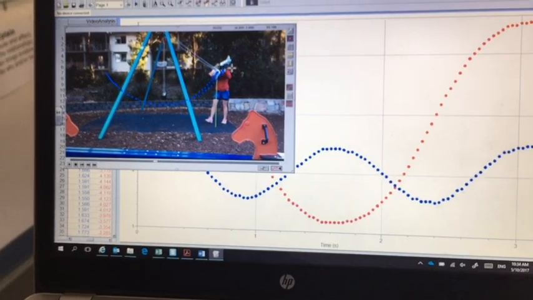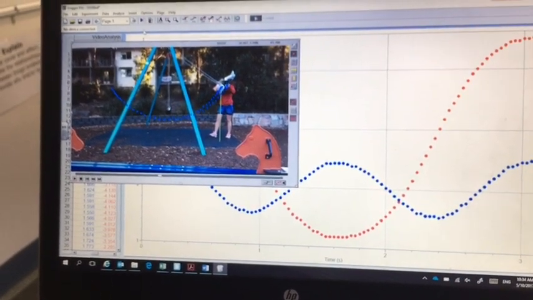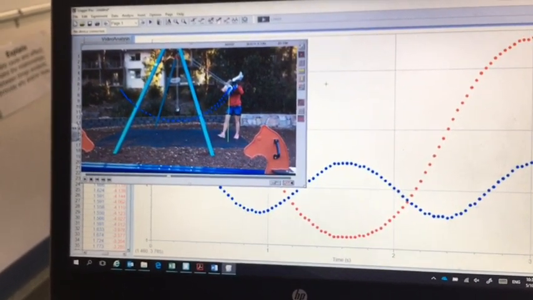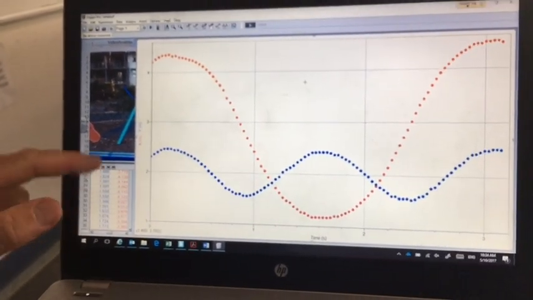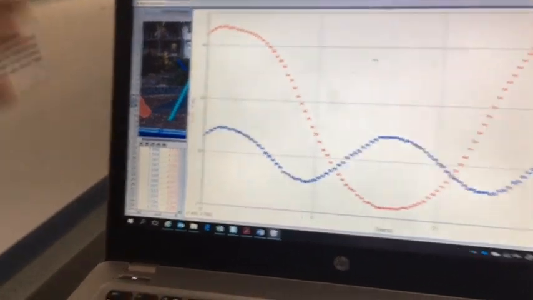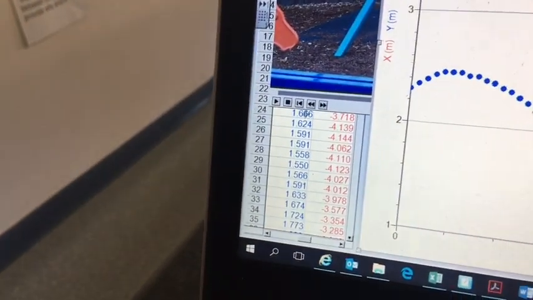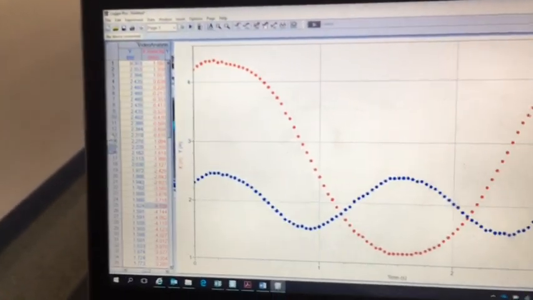Cool. So we can just put that to the background and we're just going to have a look at this graph here. All of this data is collected in a table, and on the table, if I show you, it shows y displacement.